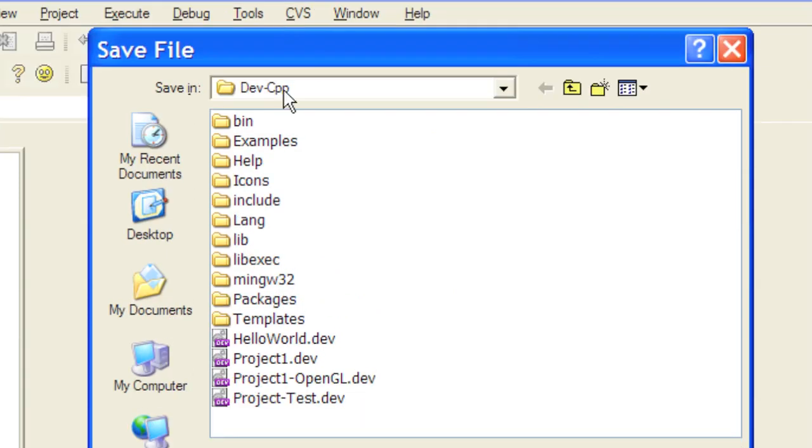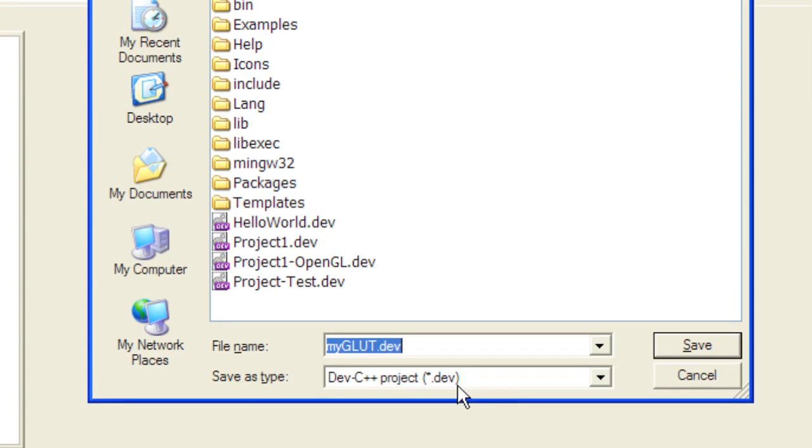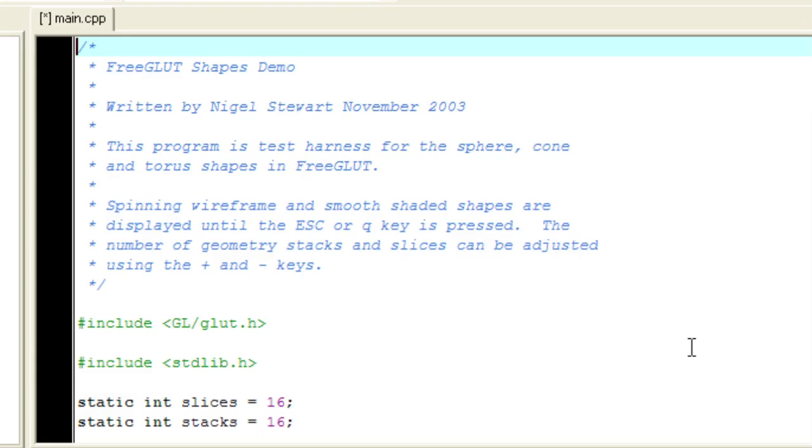OK. And this is going to be saved in the C directory by default. And these are the other projects. In fact, the projects that you're creating have a .dev extension on them. Not like a Microsoft project where you get the vcproj or something. This is dev, for Dev. And this is going to be a Dev project down here. So I'm going to say OK.